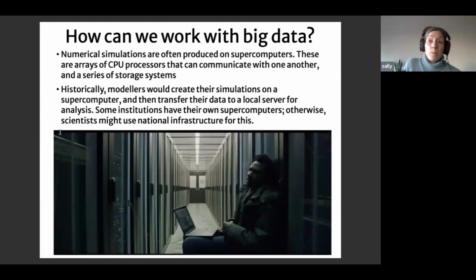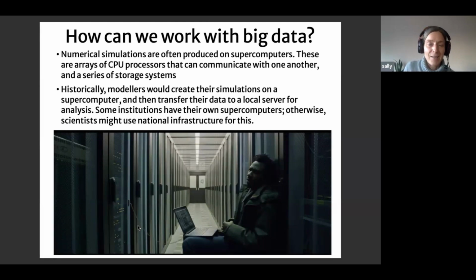So there's a number of different solutions. One of them might be that we would perform the calculation on a supercomputer. These are the types of computers where ocean model simulations are normally produced in the first place. So they look something like this image that we have here. This is an image that was taken from the film The Martian, but in fact it's not very realistic in the sense that normally you don't have to go and attach your computer to the supercomputer like the man does in the film.